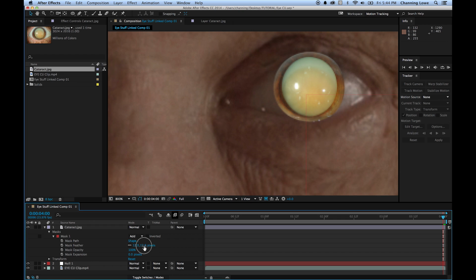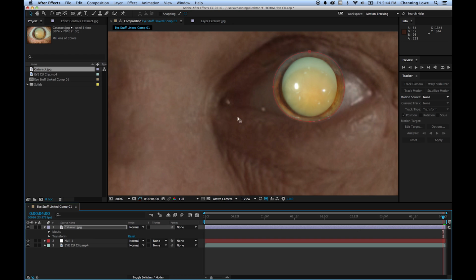Still needs to be softer, so I'm going to soften that up even more. We're going to go to about, actually that's a lot more than I thought, so about 70, because that's actually a huge image. It's like a 4K image right there. Okay, so now we've kind of got it in the area that we want.